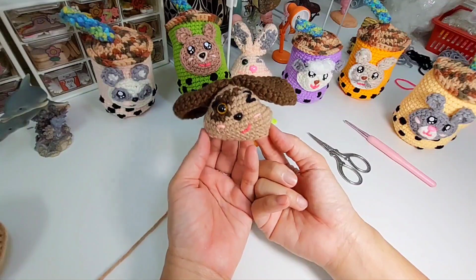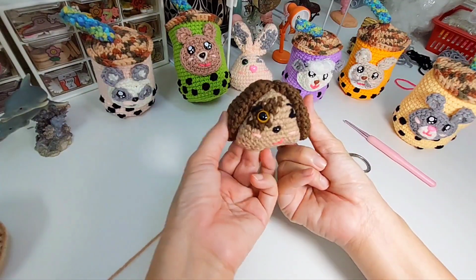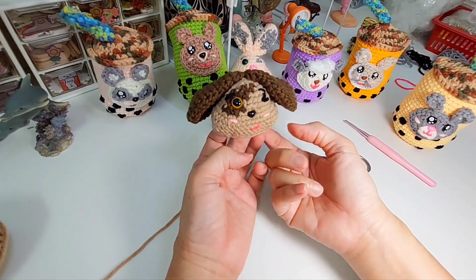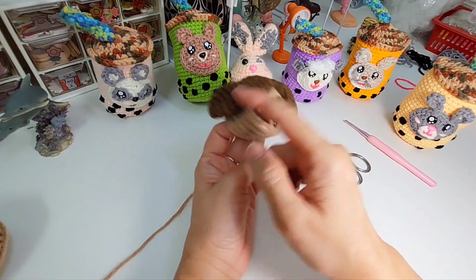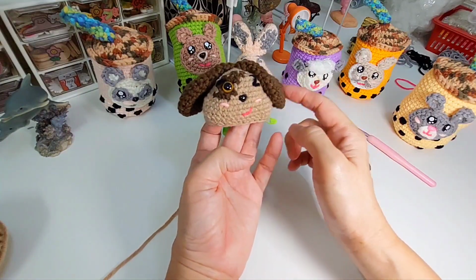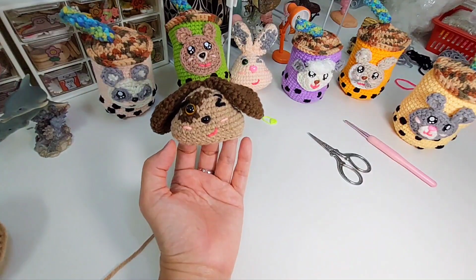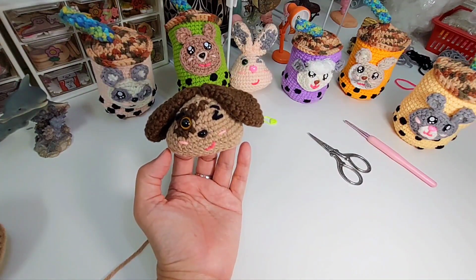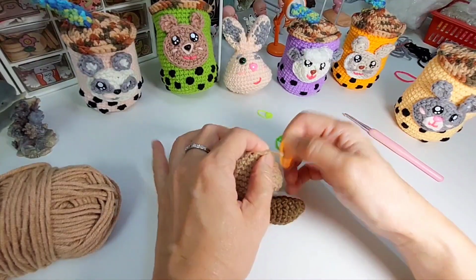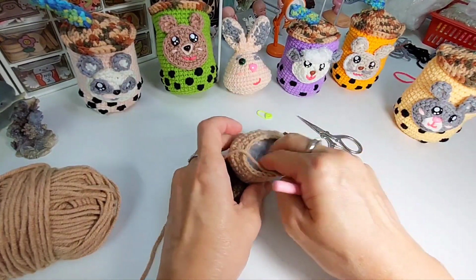And our doggy is almost ready. So now let me get some stuffing. Okay, I think the ear is just about right. If it's too high up, maybe I should make one more stitch here. Okay, now to fill it up with stuffing. Okay, we are at row 15 now. I add a bit of stuffing. I'm gonna add more later on.